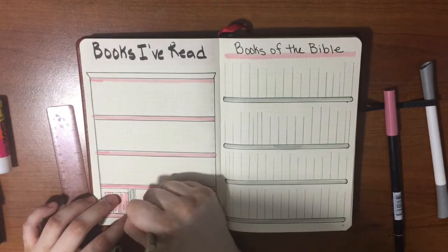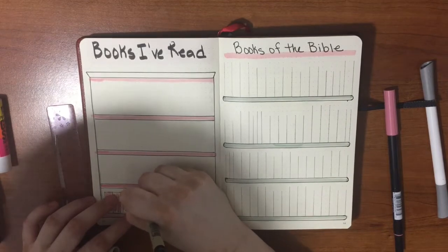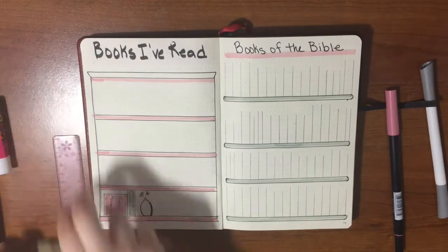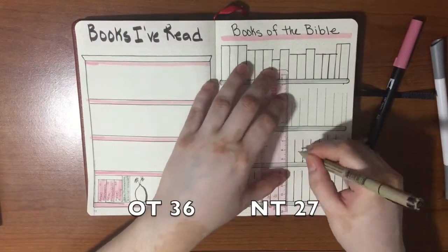I tried to draw a little vase here, and I had to give it a little bit of a shadow because I didn't like the shape of the original design. For books of the Bible, there are a lot of books in the Bible, and I wanted to make sure that I could fit them all on this bookshelf design right here.